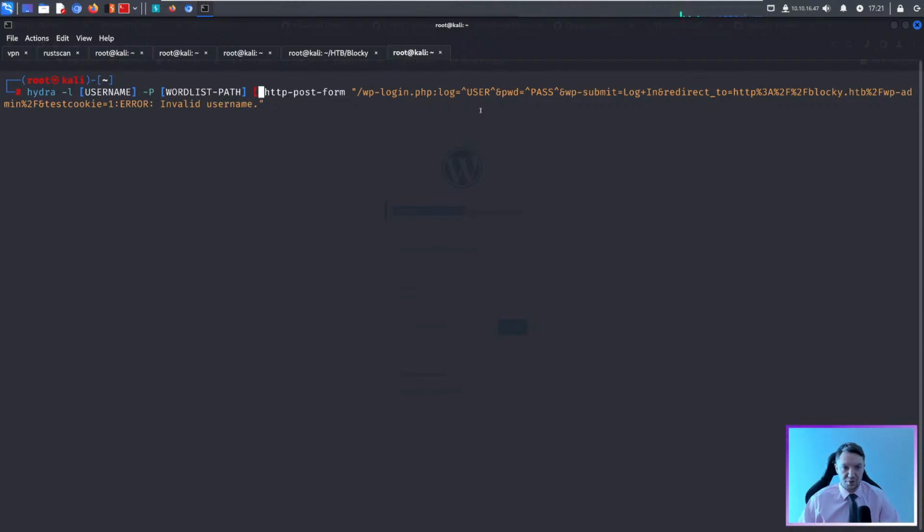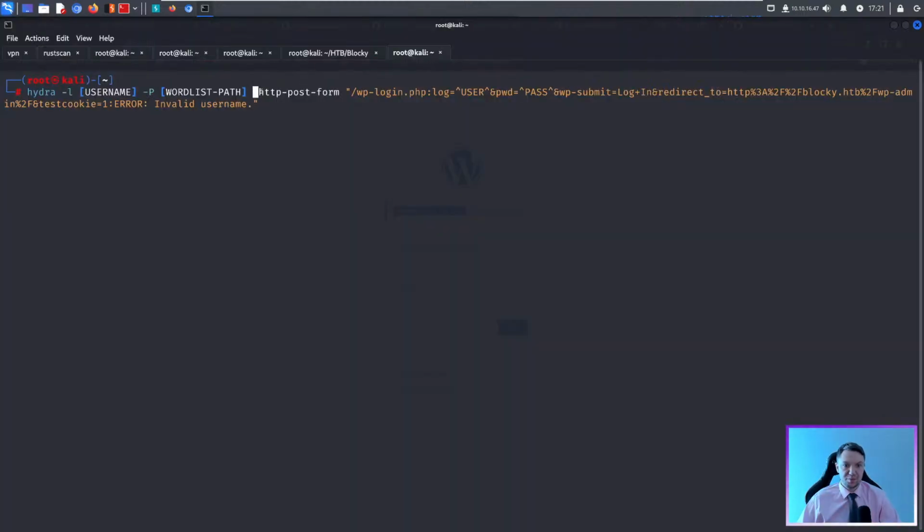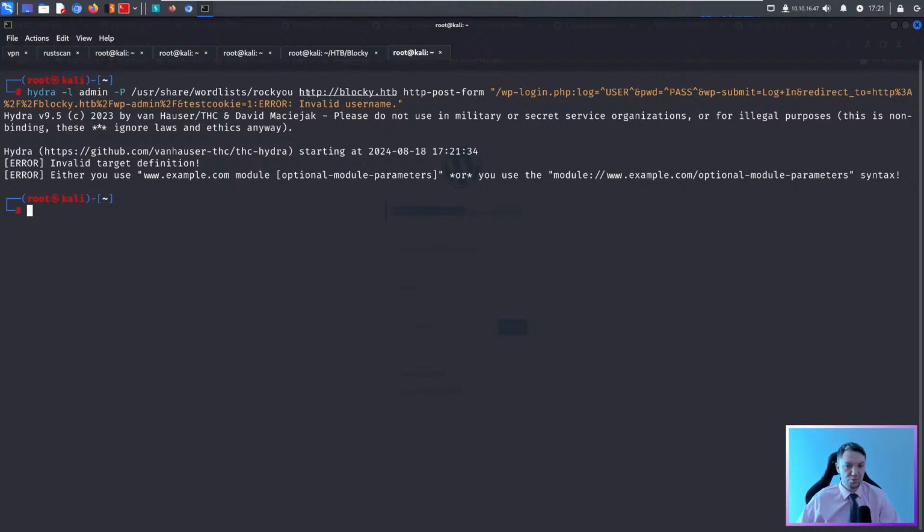We don't want to do a target IP, we just want to do blocky.htb. You can supply an IP address, but in this case we don't want to because we have an entry in our hosts file here. So HTTP blocky.htb, WordPress path. We're going to use rockyou, so it's going to be /usr/share/wordlists/rockyou. And then for the username, we'll just do admin. And see what that does. Oh, what did we do wrong?